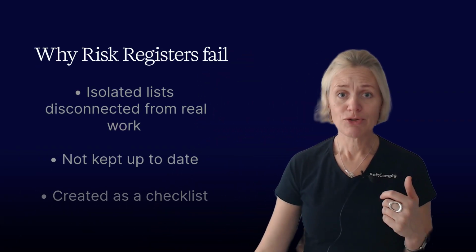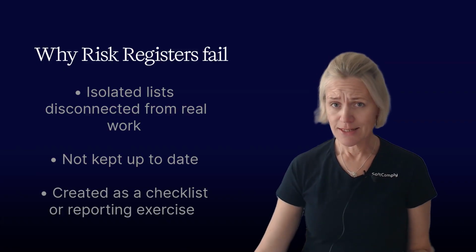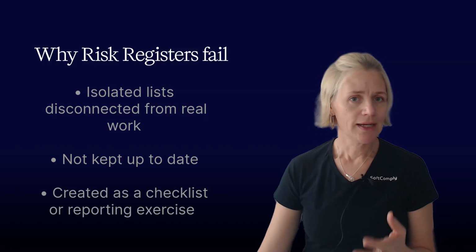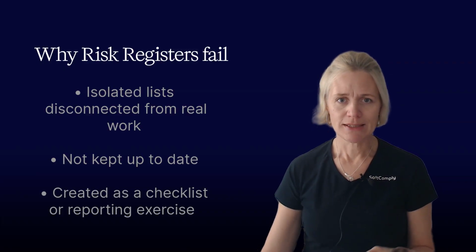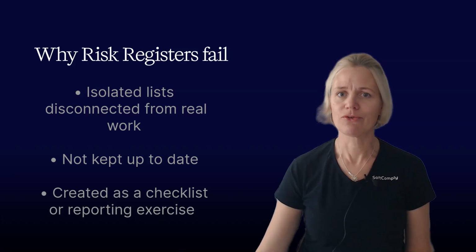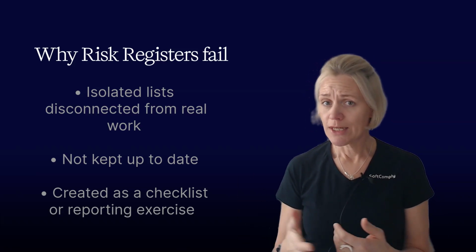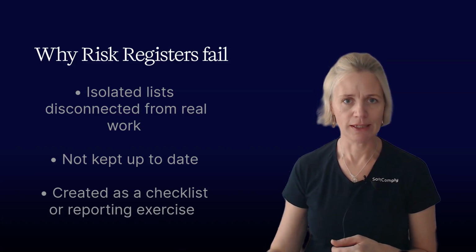Let's be honest, most risk registers don't actually manage risks. They just exist, they are reviewed maybe once a month, and then they quietly just rot in the spreadsheet where you put them. The problem isn't usually that teams do not care about risks. The problem is that risk registers are often disconnected from the real work, updated too late, or treated as a reporting exercise instead of a decision-making tool.